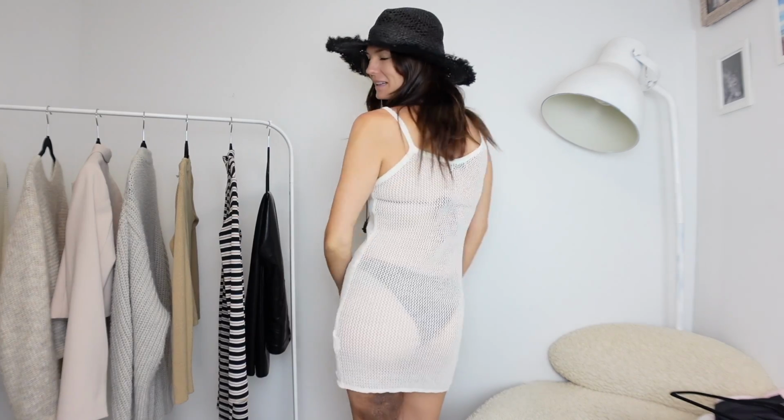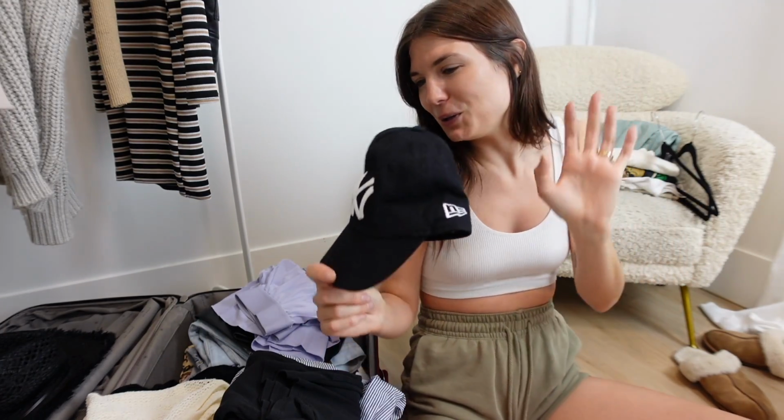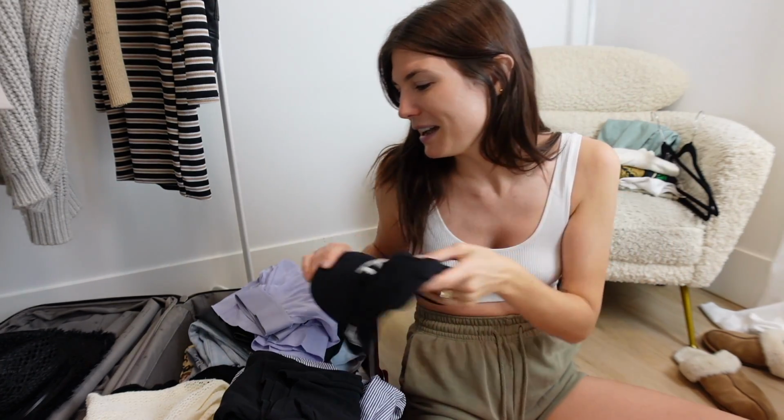My other specific cover-up dress is this one that was in my Shein haul. So I am bringing everything that I got in that bathing suit haul to Mexico. I am also going to be bringing this New York Yankees hat that I have been wearing just so much. Because it's so neutral, it goes with anything and makes me feel cute and sporty, and it hides my face and my hair, so I don't feel like I have to put any effort in when I'm leaving the house. It's great. If you're not wearing hats right now, I think you definitely need to be wearing more hats.